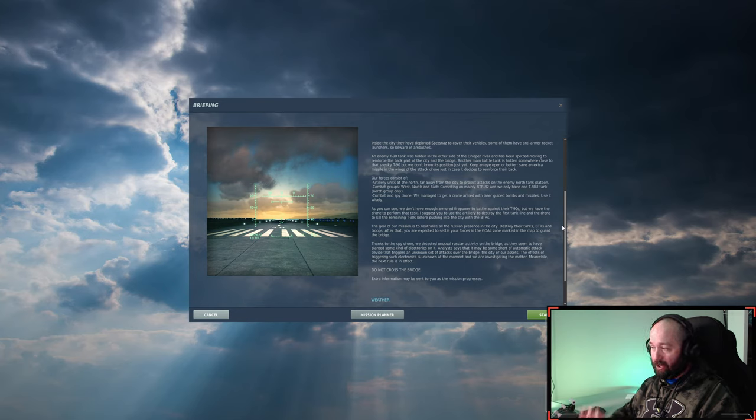So the goal of our mission is to neutralize all the Russian presence in the city, destroy their tanks, BTRs, and troops. After that, you're expected to settle your forces in the goal zone marked on the map to guard the bridge. Thanks to the spy drone, we detected unusual Russian activity on the bridge, as they seem to have planted some kind of electronics on it. Analysts say that it may be some sort of automatic attack device that triggers an unknown set of attacks over the bridge, the city, or our assets. The effects of triggering such electronics are unknown at the moment, and we are investigating the matter.